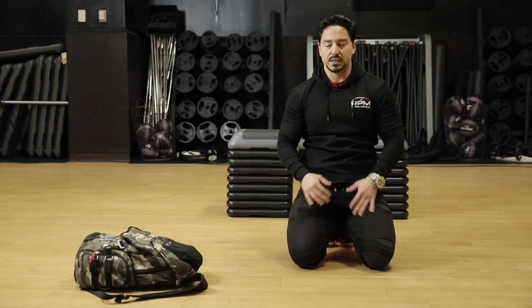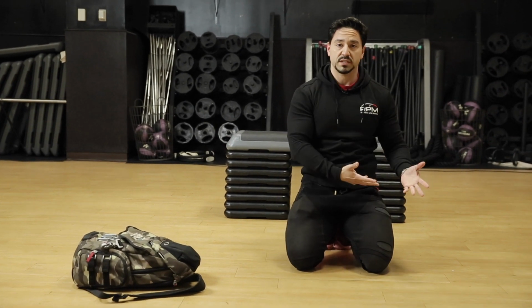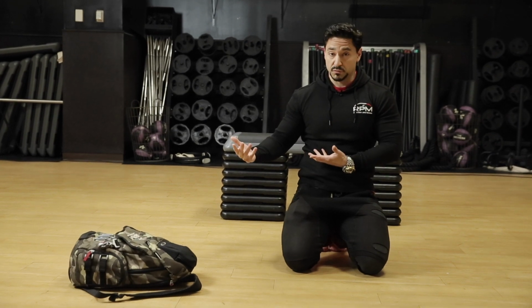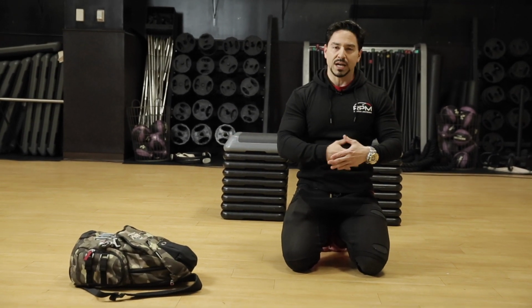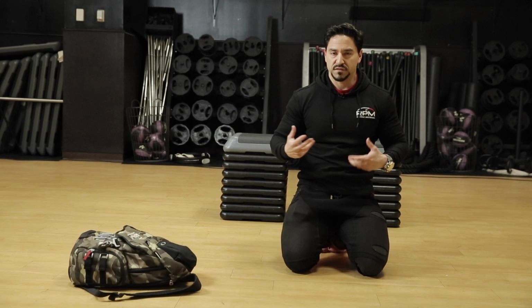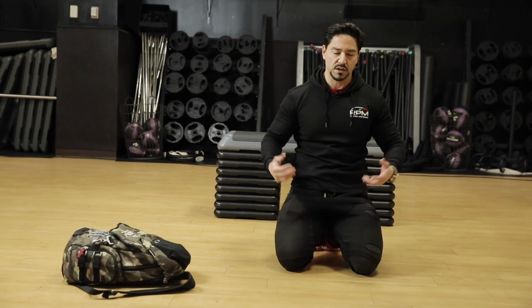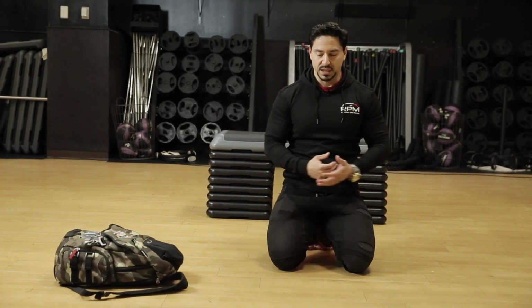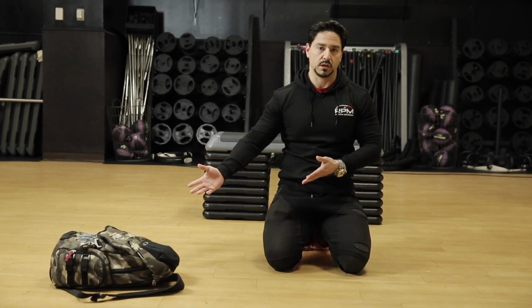that's one set. Now, for you beginners, you can start with the 10 reps. If you're a little more advanced, you can maybe do 15, 20 if you're feeling real saucy. And then try to get maybe five, six sets. Set up a time limit for yourself. Really, it's just to challenge yourself however you feel necessary, because we only have so many tools at our disposal.